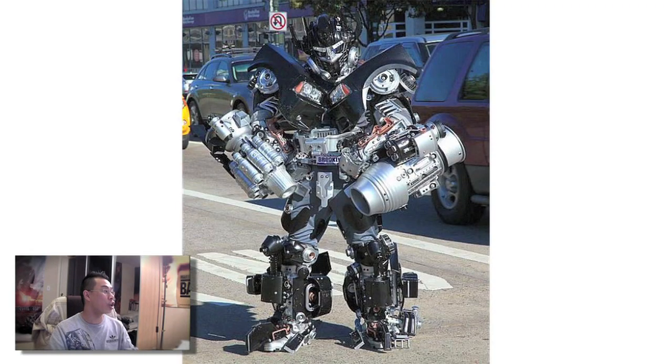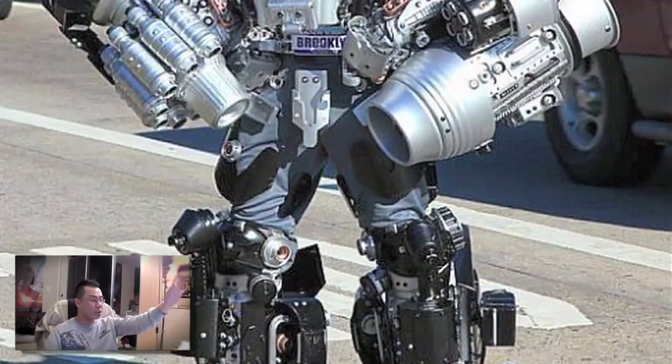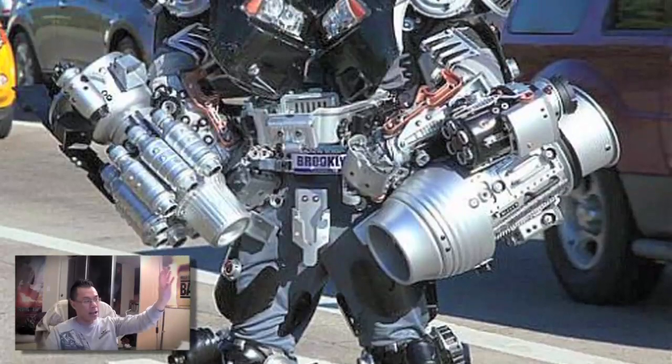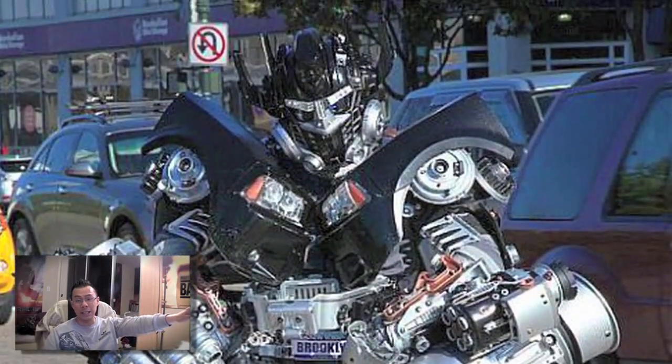I want to start with this photo — I don't know who it belongs to — but it's a photo of an Ironhide cosplay and it is the best looking Ironhide cosplay I've ever seen. Because of all the metal parts — I'm sure they're not actually metal — but the way it's been painted makes it look like it's all metal. You can see all the little detail that went into this. There are actual moving parts, and that helmet is the Optimus Prime voice changer helmet modified to look like Ironhide.